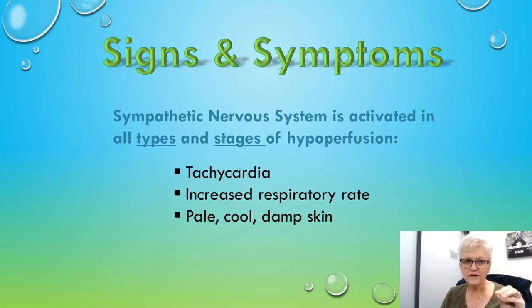There are other signs that are specific to the different types of shock. Okay, so when a person first goes into shock, you're going to see these things happen. When they move to decompensated shock, we're still going to see these things happen. The point is, they're no longer enough to keep the blood pressure up. Okay, so if we see this, we're like, yes, our patient is in shock. Then we've got to do 2 things. What stage of shock are they in? How bad is it? And what's causing it? What type is it? Let's talk about those.